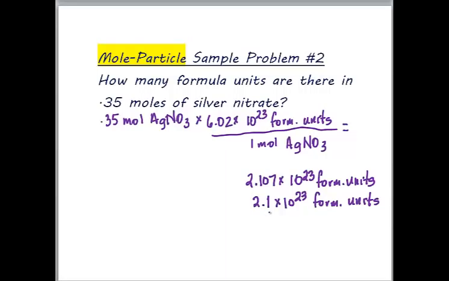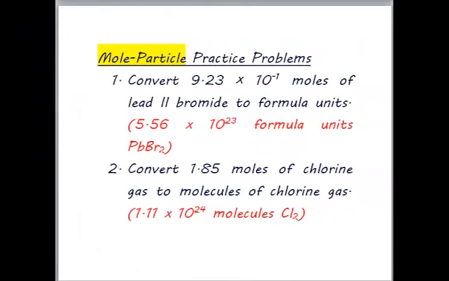Okay, that's about all we can do when it comes to sample problems for mole to particle conversions. So let's take a look now at your two practice problems. Here are two mole to particle practice problems that make use of the exact same technique we just saw in our sample problems. Number one, convert 9.23 times 10 to the minus 1 moles of lead-2 bromide to formula units.